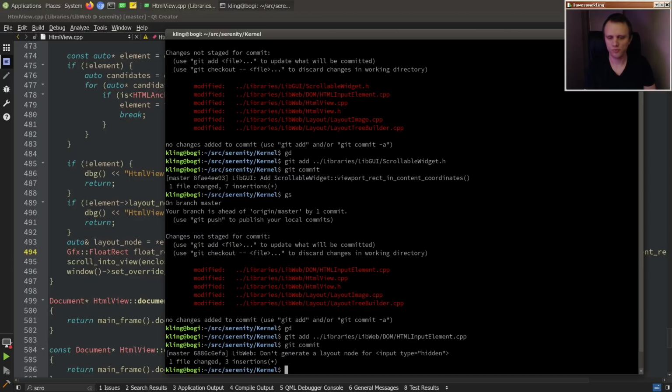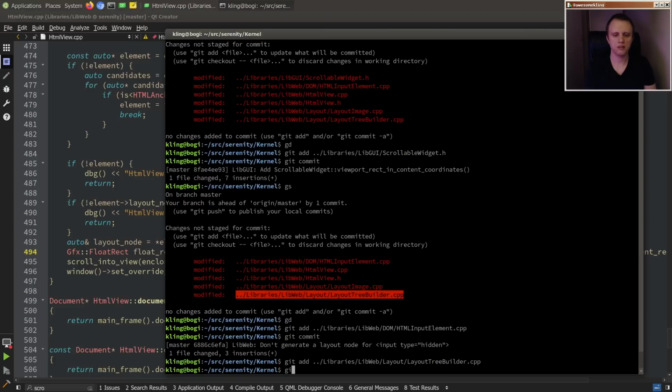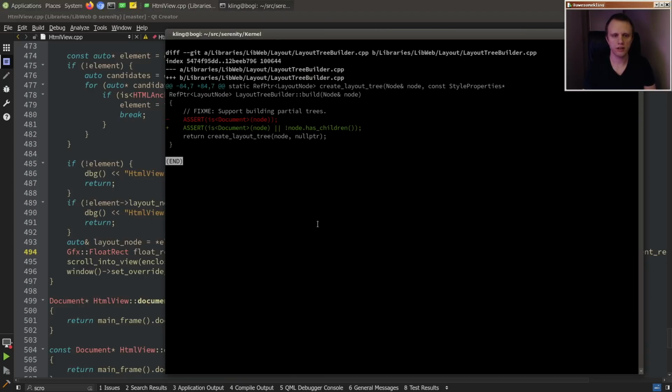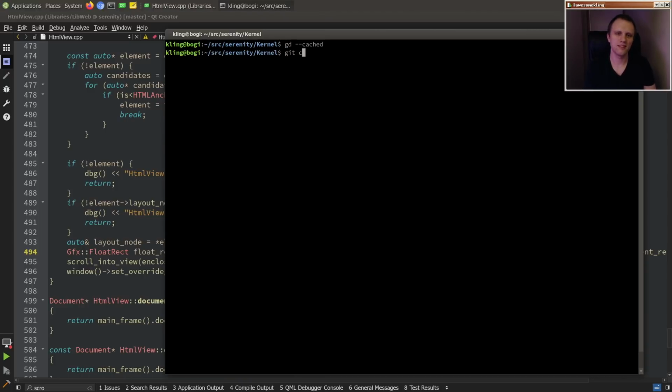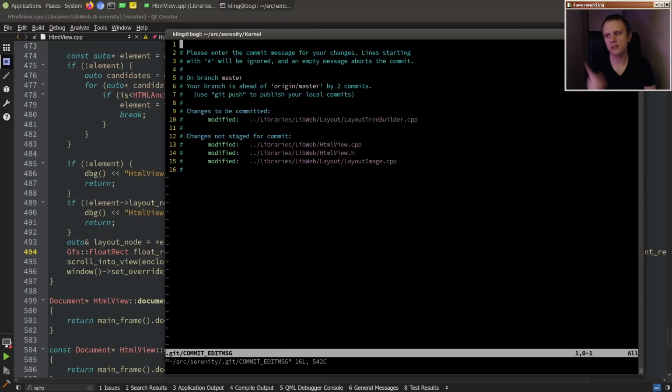That's cool. And then in the layout tree builder, that's just that little change to not crash. So we allow ourselves to try to build a partial layout tree as long as that partial tree is a single element. So it's just working around or like postponing having to deal with partial layouts or partial box tree builds, essentially.